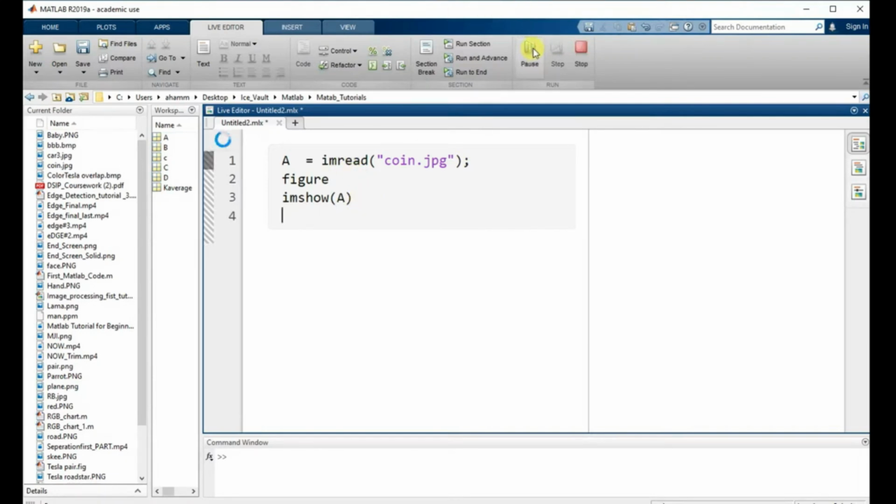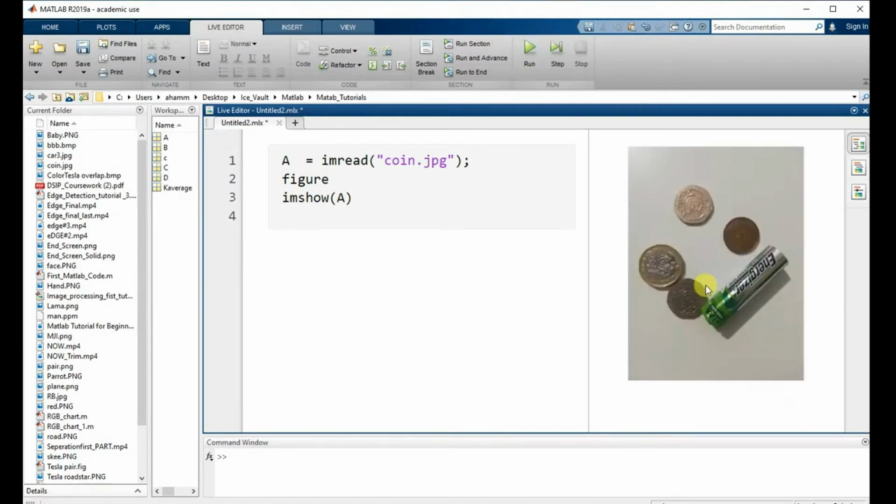If we run the file, we see our image on the right hand side.